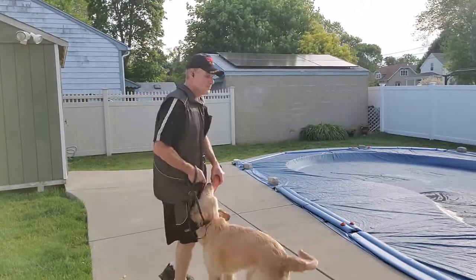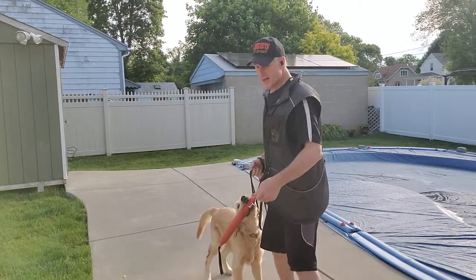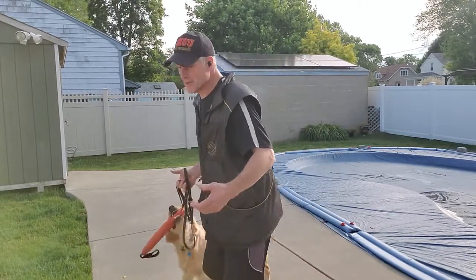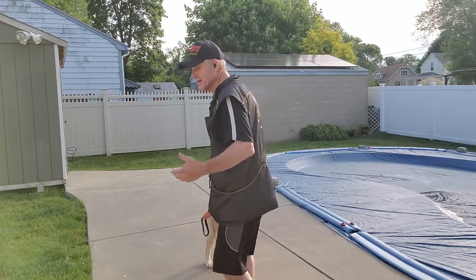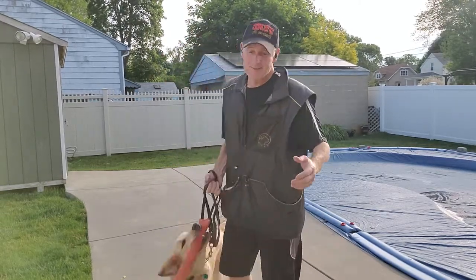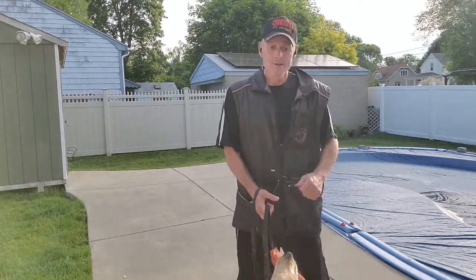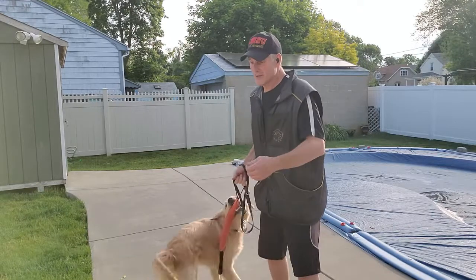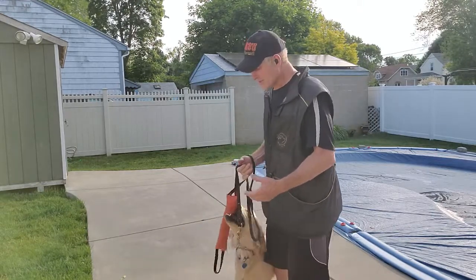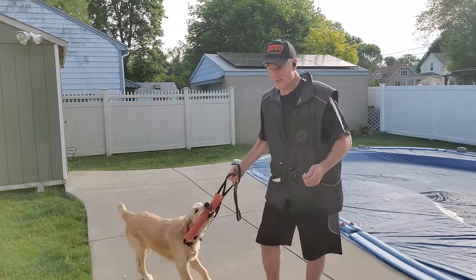So that's going from a leash attached, build and drive. It may take days, it may take weeks. Some dogs just take a long time to build it, but it can be done. I've worked with some dogs that have no toy drive at all, and 7, 8, 9, 10 days down the road, all of a sudden they bite it, and it's like a big thing. They feel comfortable, and then slowly I build up so that I can now bring him in closer and play with him, short sessions.